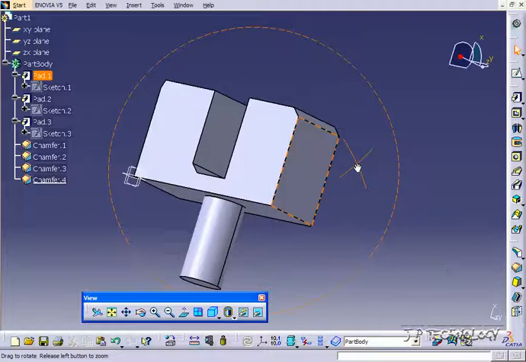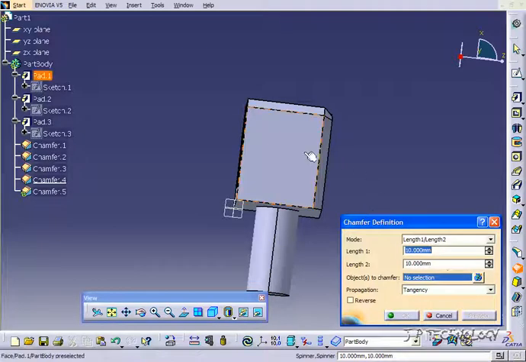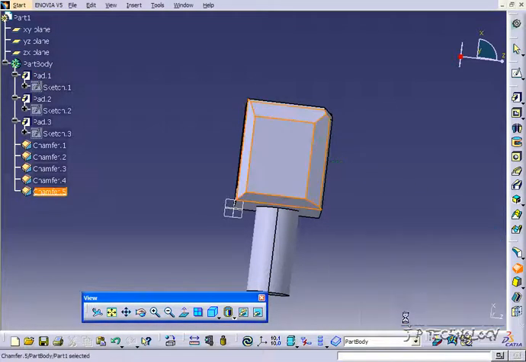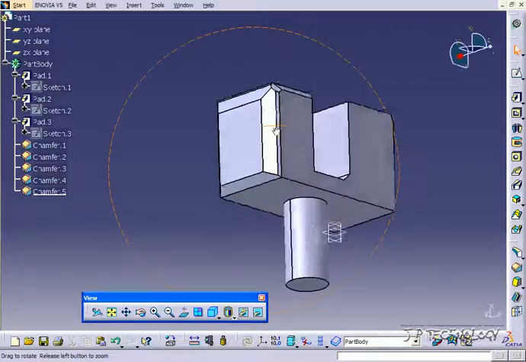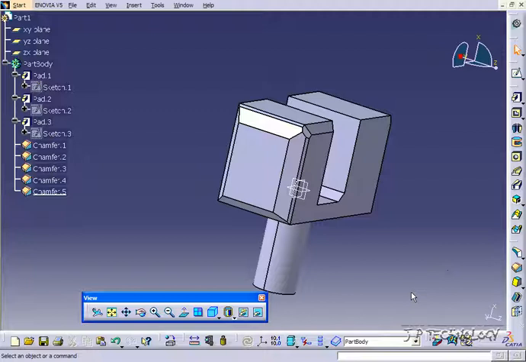Now you're also able to choose an entire face. So let's choose this entire face here. So we'll click the chamfer tool, click this face here, and we're going to do 10 and 10 all around. Click OK, and it's done at 10 and 10 all around. Now again, clicking on a face, it saves you some time, as all you have to do is click once on the face rather than clicking 4 separate edges going all the way around the face.